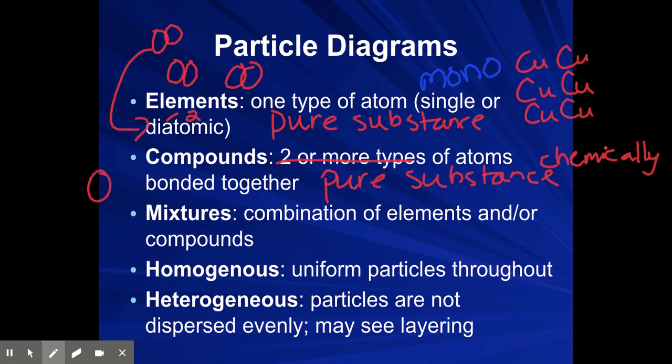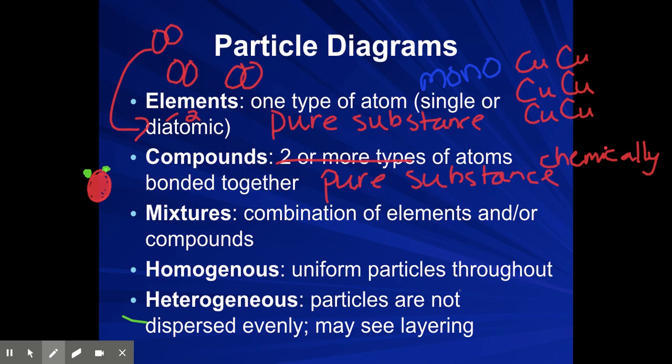You're going to be able to tell that because you're going to see these substances attached to each other. So let's do good old water. So here's my little oxygen atom, and then I'm going to come down here and change my color. We're going to make it green. Hydrogen is typically white. But here is your lovely little water molecule, okay? This is a compound. You can see that you've got two or more substances, and you can see that they're bonded together. So elements and compounds are both pure substances. Don't get confused on that. And pure substance just means that every particle in that little sample is exactly the same.